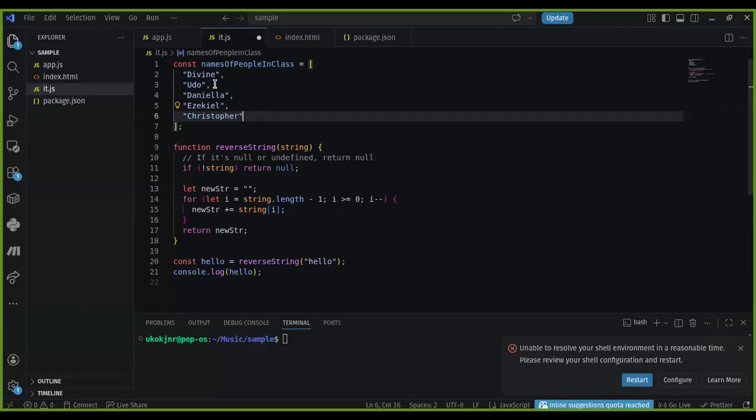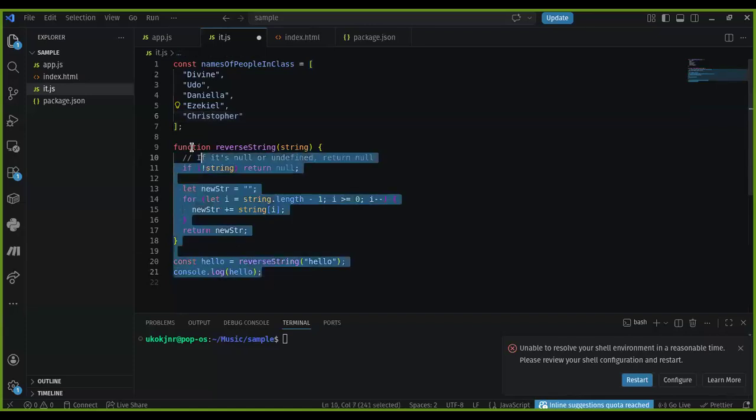I know you are more than this in class. I can't write everybody's name, I'm just choosing a few as samples. This is actually an array. Although, if you check this, let me delete this part.